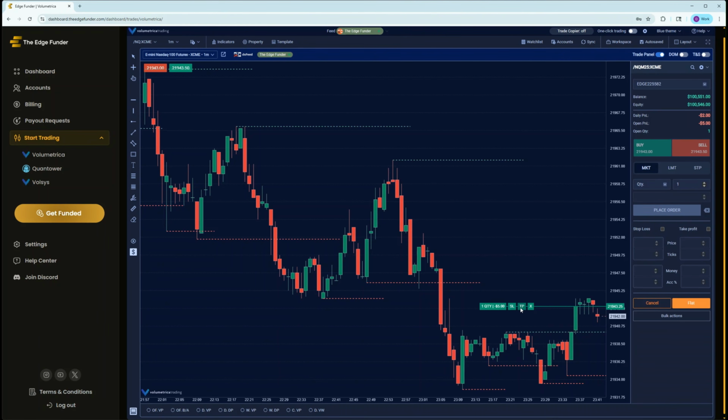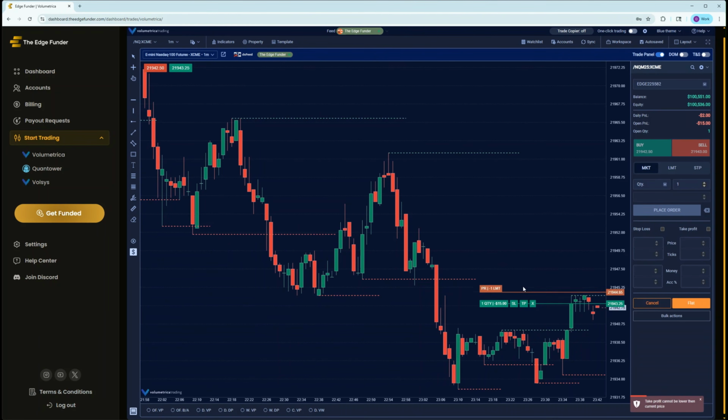So once we're in the trade, we can adjust the order submitted TP and the stop loss pretty easily by just dragging it to where we want. If we want to exit the trade, we can hit order fill flat, and that would get us out of the trade, or you can hit sell, but you also have to confirm it. I'm not really a fan of that. I'd rather just have everything pretty easily.